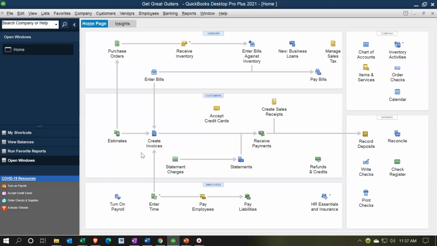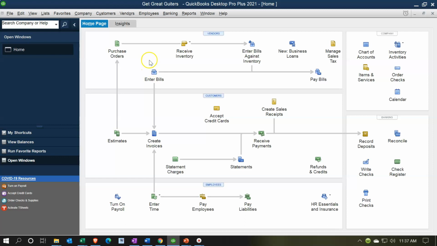So the inventory items are going to have the same function. We'll see them down here when we create an invoice and a sales receipt, but there's also going to be an added piece to the inventory in that if we're doing a full inventory system, as we will practice doing in this practice problem, we will then be purchasing the inventory as well, meaning the inventory item that we set up may also be used if we use purchase orders, and we may or may not use purchase orders. We will in this practice problem, or when we enter a bill, when we purchase, in other words, the inventory.